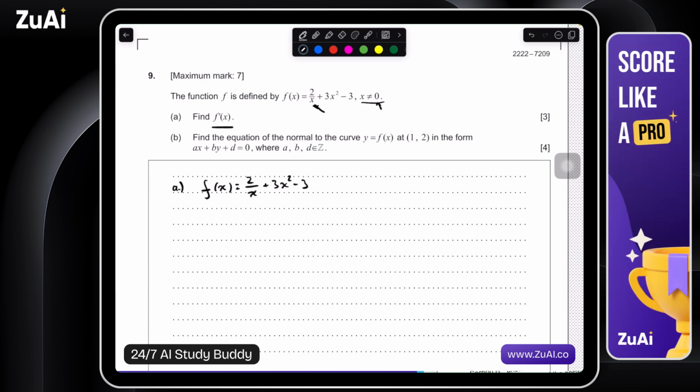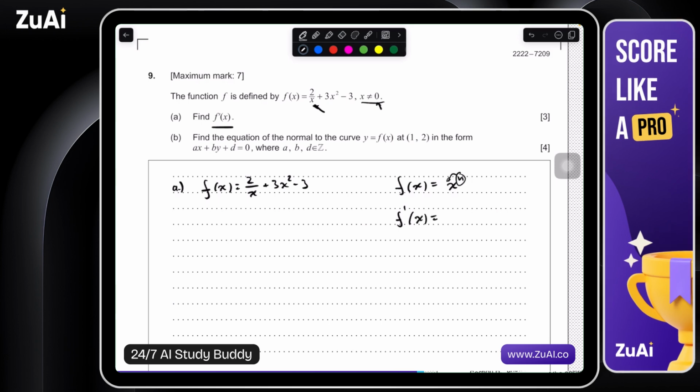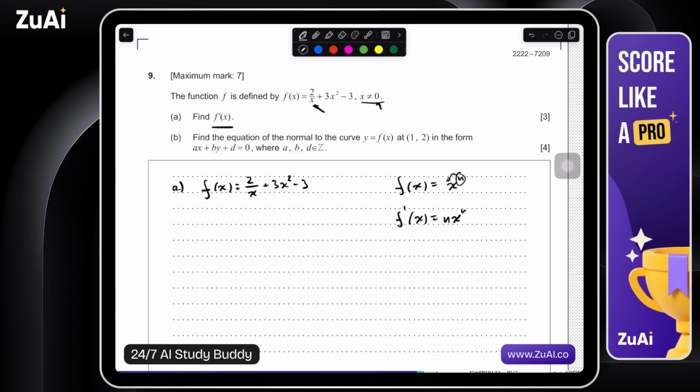And we know if we want to take the derivative, I'll write it out here. This is given in your formula booklet. We have x to the power of n. If we want to take the derivative and find f prime, we multiply this exponent out in front, and then it's reduced by 1. But the question here, x is always just by itself. They never give us 1 over x. What do we do in these cases?